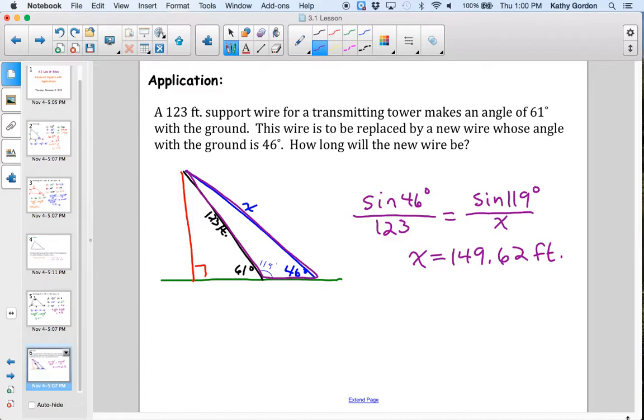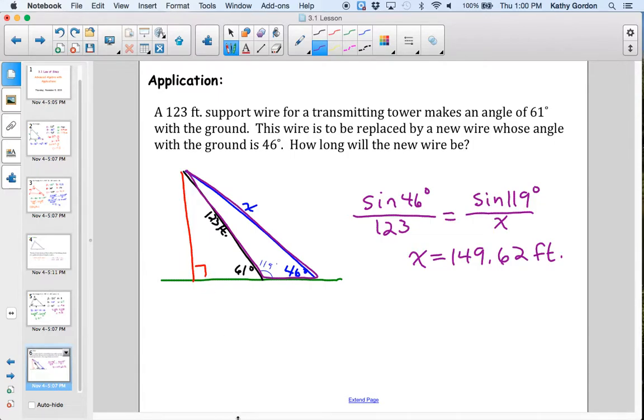But what else might, I mean, if you look at this and you see how the tower really is perpendicular to the ground, where else might your brain go in terms of trying to figure this out? Right triangles, right? I mean, if we see that the tower is going to be perpendicular to the ground, we know we have a right angle. So another way you could do this, and it actually takes 2 steps, but it can be done this way. You just consider this triangle first and figure out how tall the tower is.